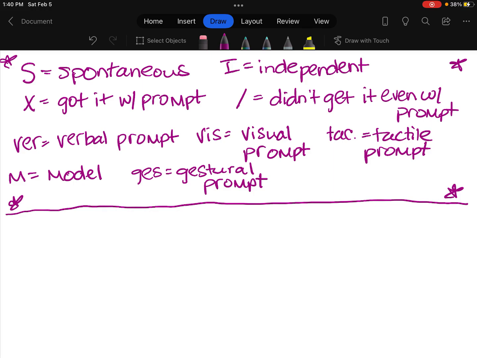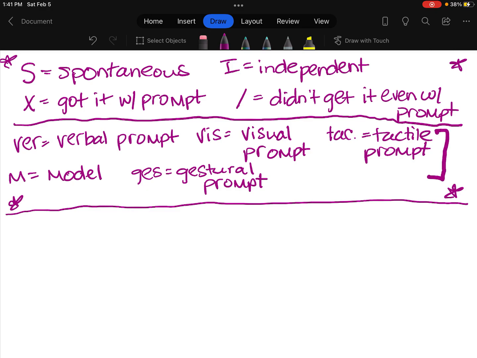So when you have a child who you're seeing for therapy and you're taking data on their performance in a session on certain goals, I use this particular legend at the top. So this top portion is what I was taught at the school. This bottom portion is how I've kind of modified to my needs as a speech language pathologist, because this was not designed by an SLP, so a few things needed to be modified.